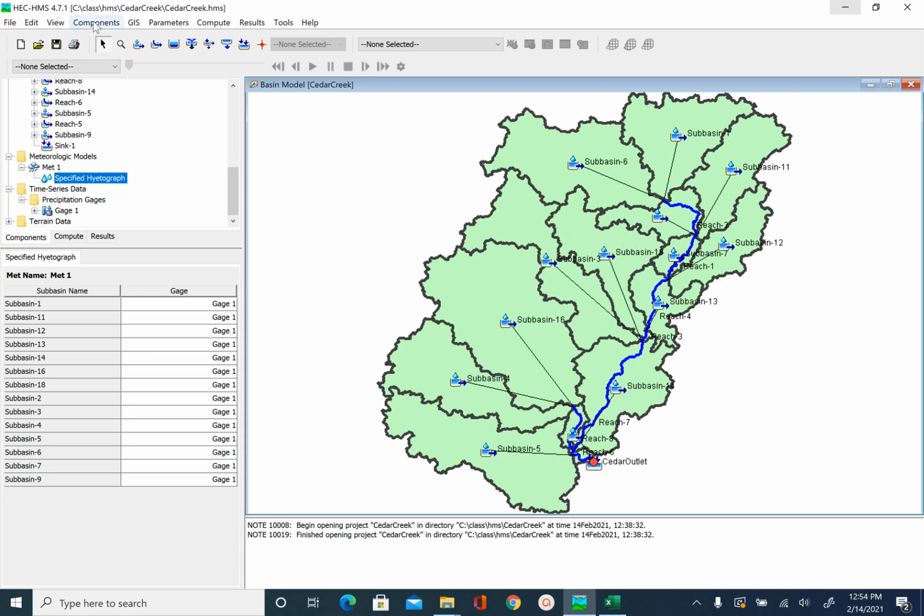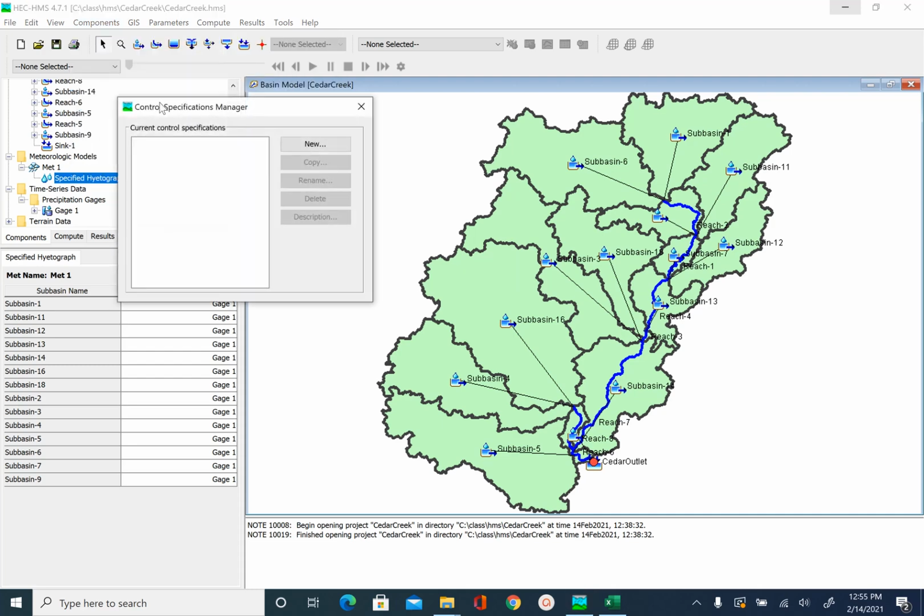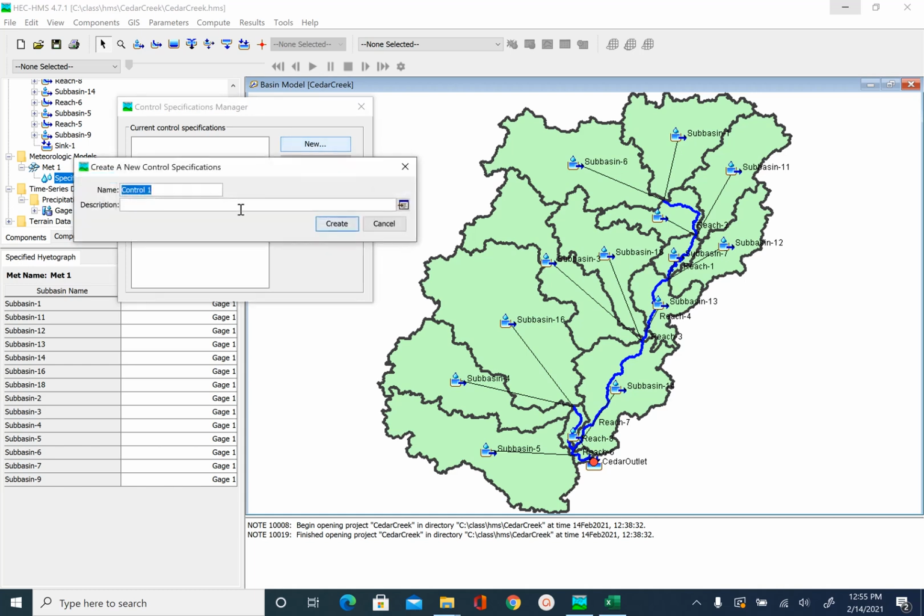To create a control specification model, we will go to Components, Control Specification Manager, and say New. So control 1, we will leave the name unchanged, and then we'll just provide some description. So the description is simulation of 2005 February event in Cedar Creek, and say create.